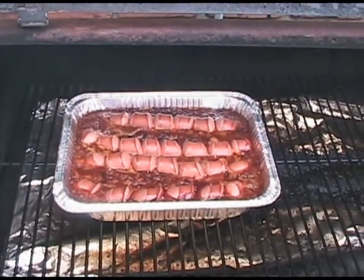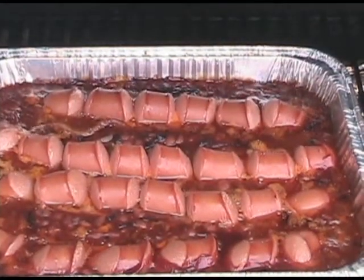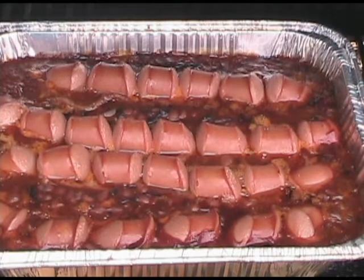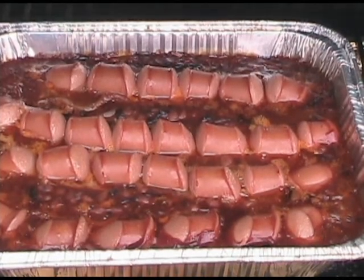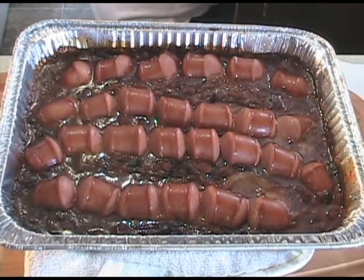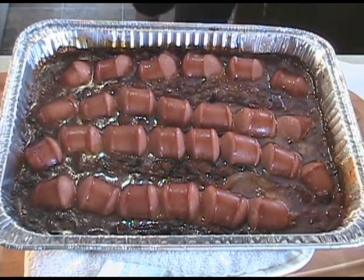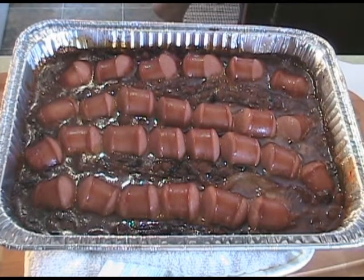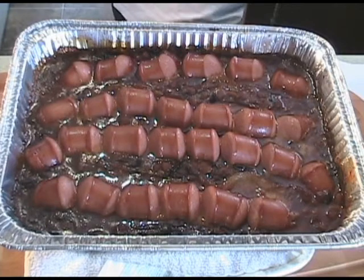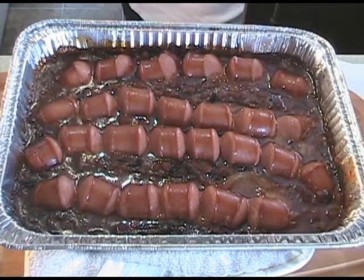There we go. You can see how we've got a nice little boil going on in the beans. The ring bologna — each piece is swelled up and sweaty, and it's cooked. It looks delicious. Time to take it to the plate. We're ready to serve. There is our ring bologna and beans, or wieners and beans, whatever you prefer to call it — with some bacon and some smoker flavor with a little added hickory to it. That's a good looking meal. I was brought up having this meal — once a month or so. It's delicious stuff. So if you see ring bologna and you've actually got it available to you, give it a try. It's great. If not, go back the traditional way and just use the wieners.